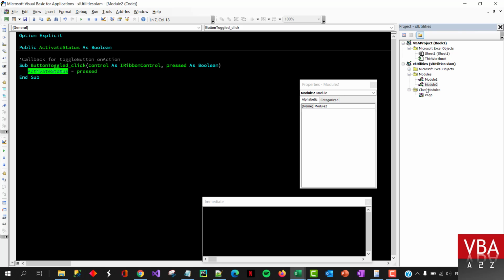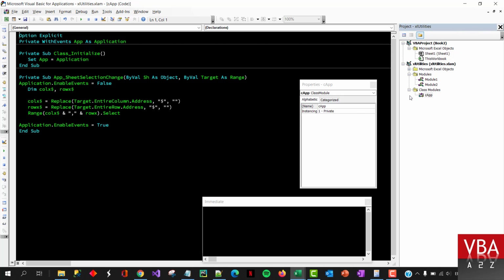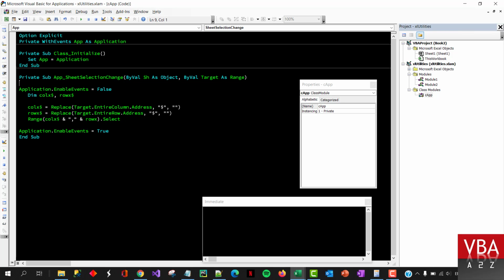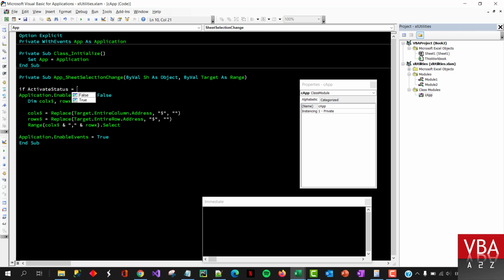And then we will make this code run only when this is true. If this is true, then run it, else don't run this code. And next step will be to improve this code.